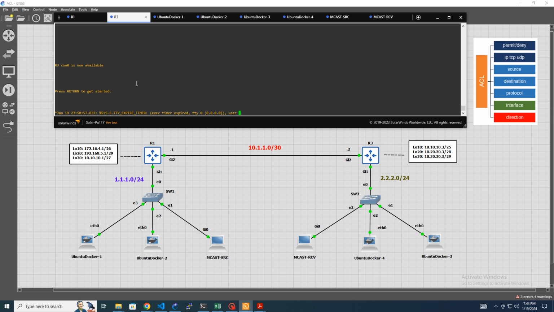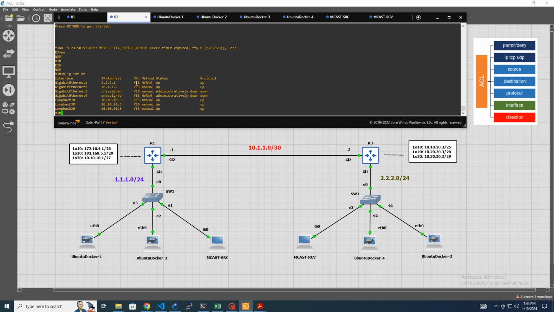I have negated, I believe, all the loopbacks off of both of these routers because we are going to use those loopbacks again. Oh, no, I didn't. But that's okay because we're actually going to use router 3's loopbacks in this case again.